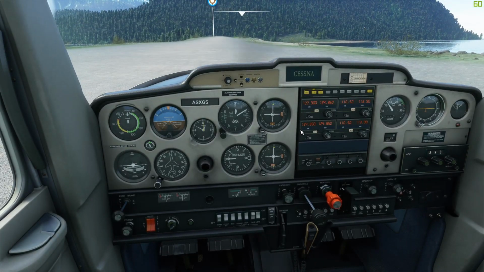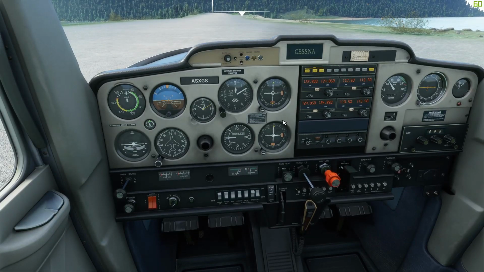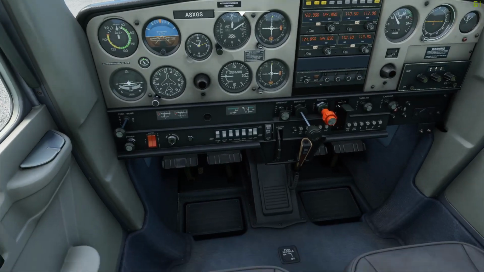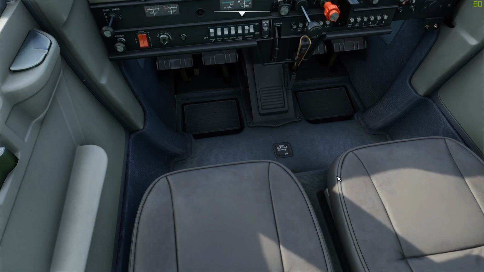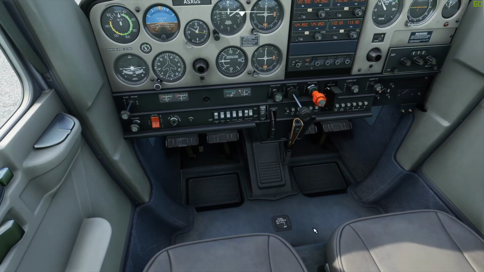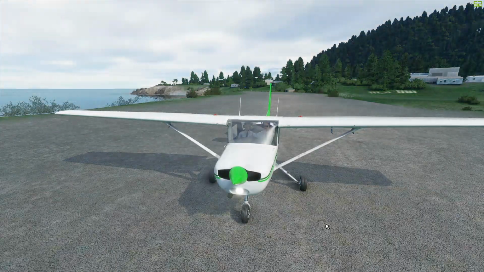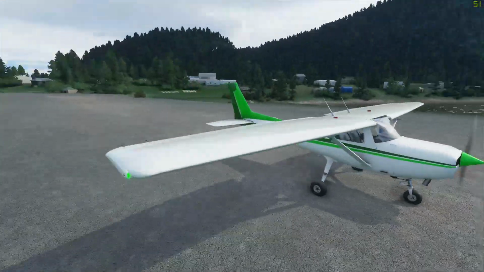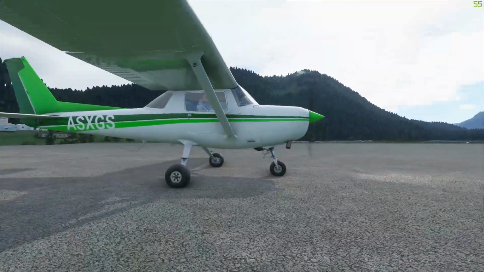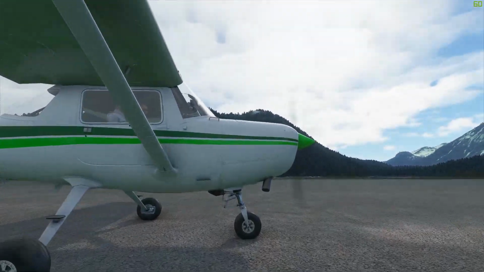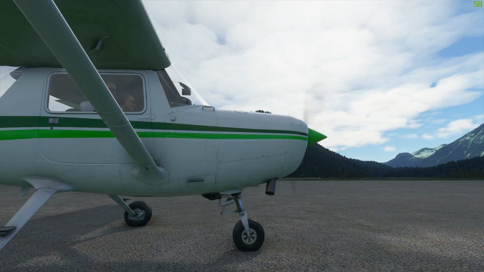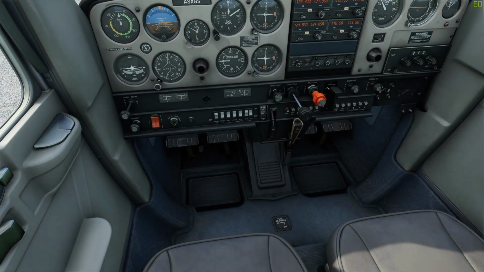And now let's say you want to shut down the aircraft. What's the proper way to shut down an aircraft? You have two options. You can either cut the mixture, or you can also use the fuel shutoff valve, and you want to shut down the engine by doing so for one specific reason. Let's go back out. The engine sits right there, and you have fuel going through the engine.